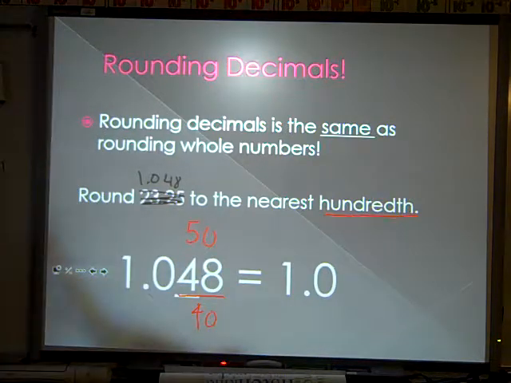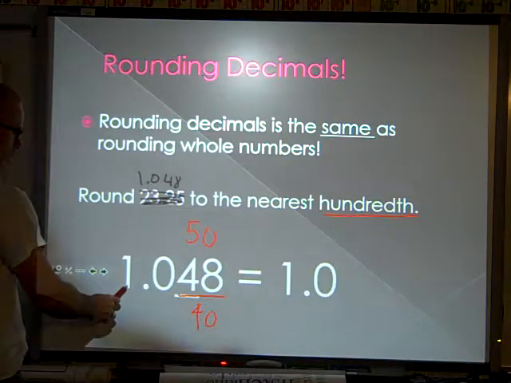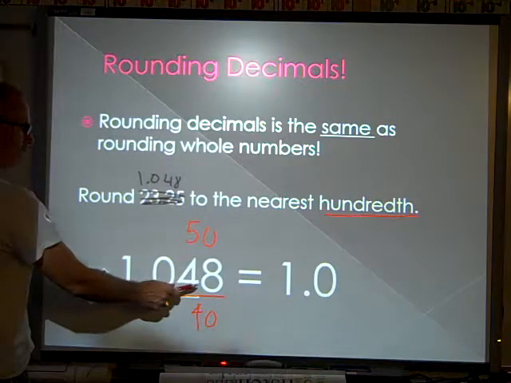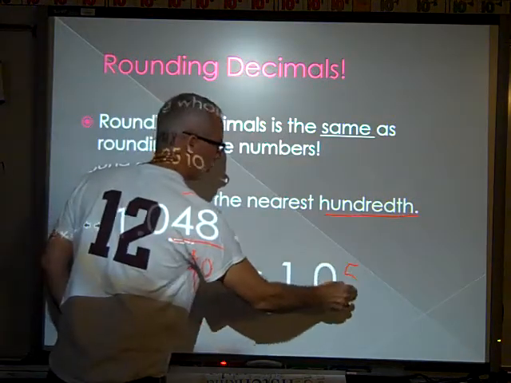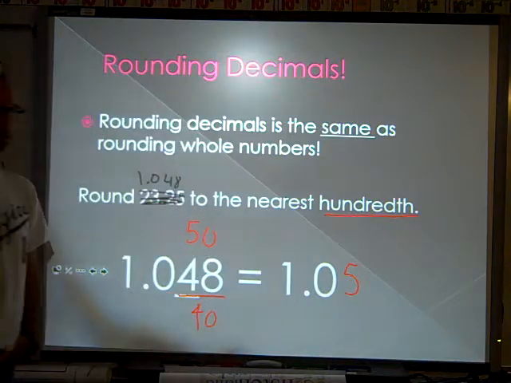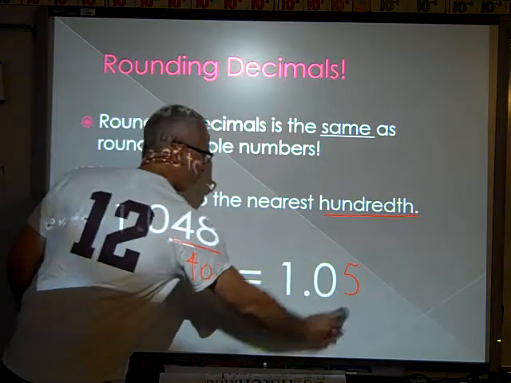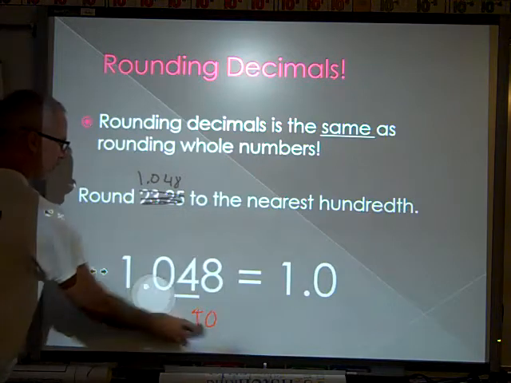And then ask yourself, what is 48 closer to? And you should answer yourself and say, well gee self, 48 is closer to 50. So then, does the 1 change? No. Does the 0 change? No. The only digit that changes is the 4. And it changes into a 5. Does that make sense? Yes. Okay? One more practice problem up here, and then we'll do some practice from your assignment tonight.